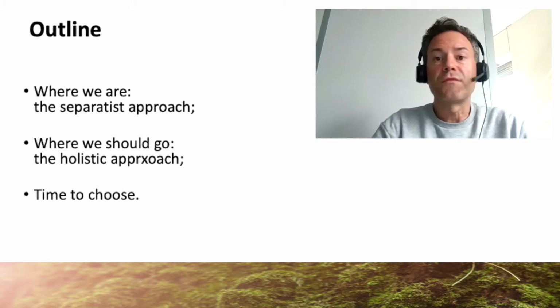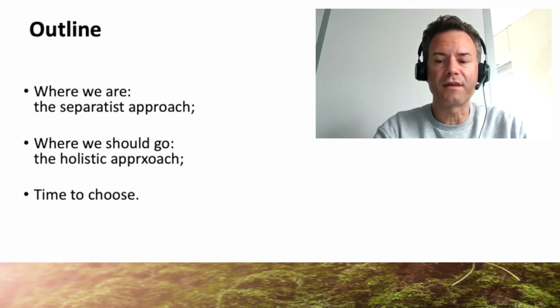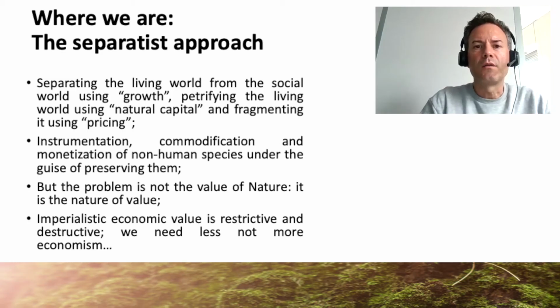The way I will go about this is, first, I would like to tell you where we are, which I think is a problematic state, which is what I would call the separatist approach. And I will outline very clearly what I mean by that. Then I will talk about where we should be going, which is the holistic approach to biodiversity rather than the separatist approach. And finally, I will talk about policy, which is that all these analyses have a very direct consequence in terms of the policy we're going to choose in the next months. And of course, I advocate for choosing the holistic approach over the separatist approach. But I think this translates very clearly in terms of the text and the concepts that are being discussed right now in the CBD.